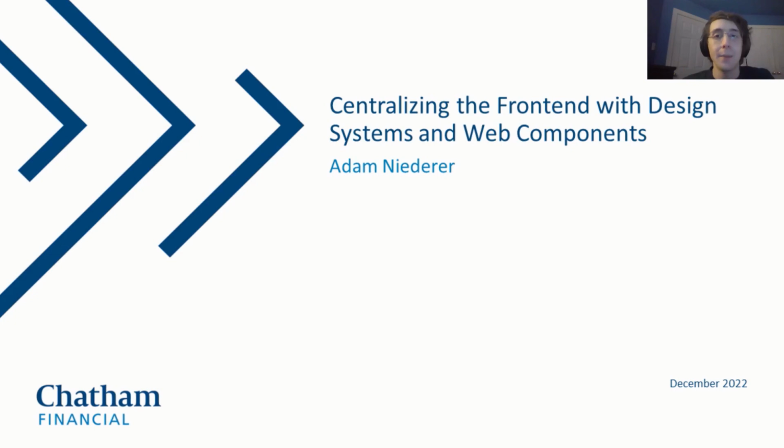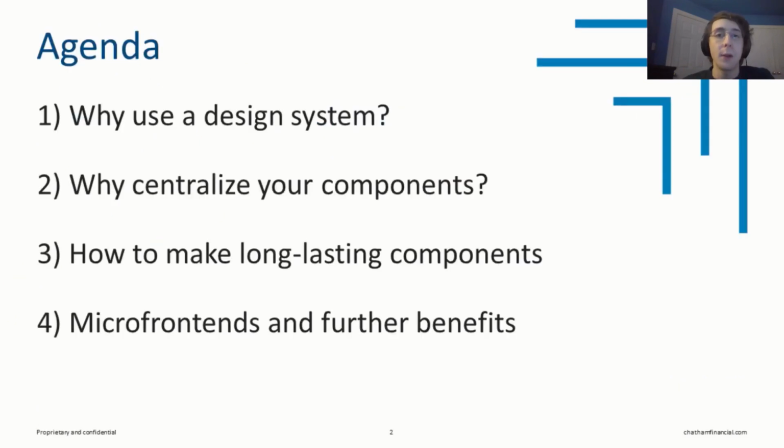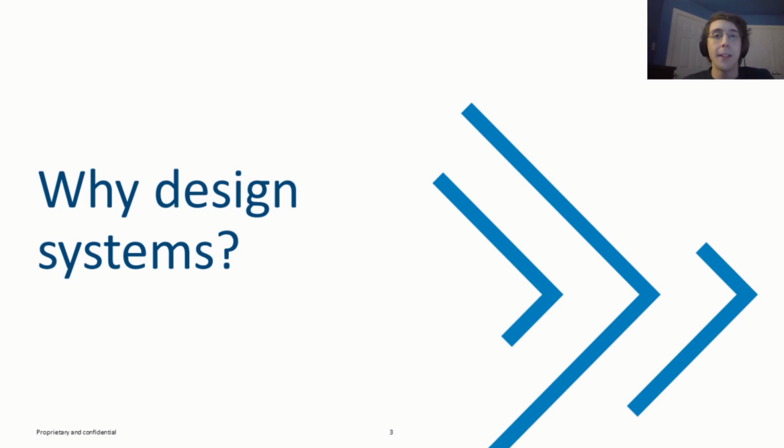I have a lot to cover, so let's jump right into it. Today we're going to discuss why design systems and centralized component libraries can have a major positive impact on your organization. Then, once you're all convinced, talk about the architecture and deployment models that will make your design system succeed in the long term. So first, I want to take a little bit of time to convince you guys that this is the right thing to do.